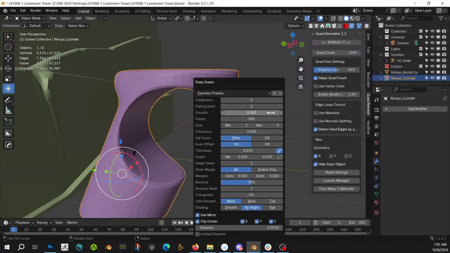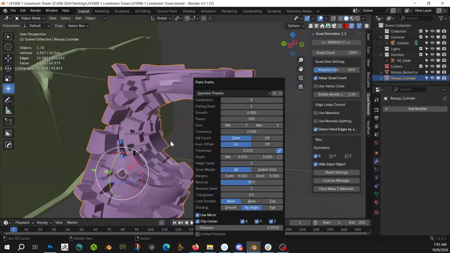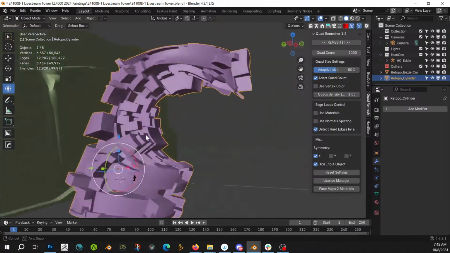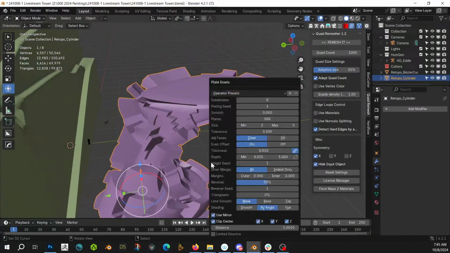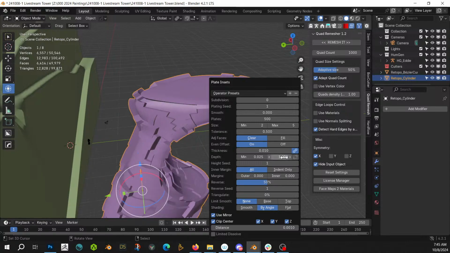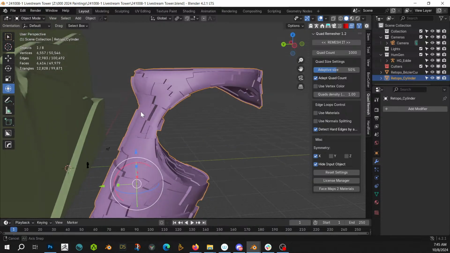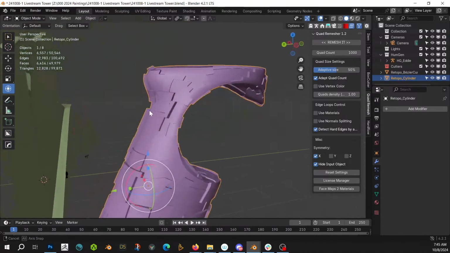I swear I just do this constantly. This is like 3. I feel like that's too much. I think we're gonna go with like 1, maybe even less, 0.5. Yeah, 0.5 seems good.